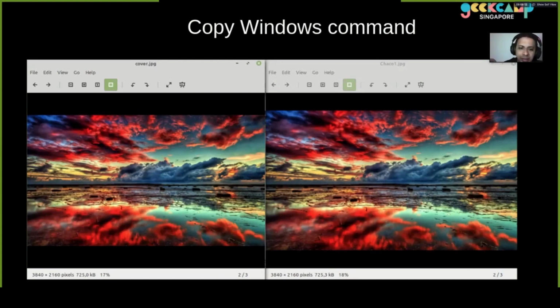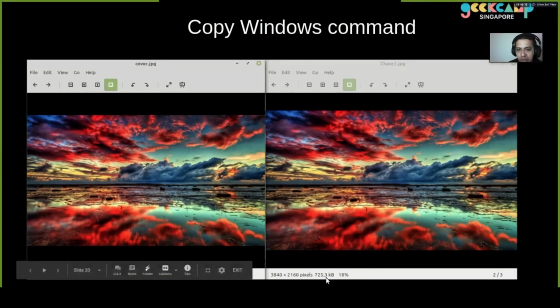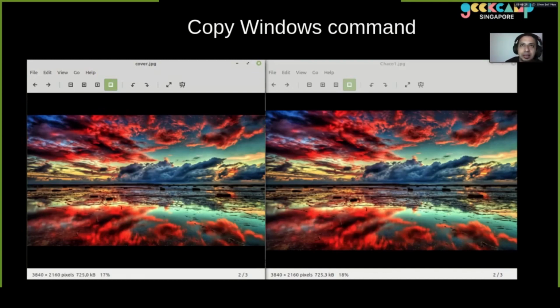However, at the picture on your right, you're going to detect one little difference. In that case, it will be the size of the file. It will increase just a little bit. Now, if you want to increase your chances of not being discovered, you can use the cat command from Linux. The cat command will not only embed the information, but it will also compress it. That way, it will not trigger alerts or suspicion.